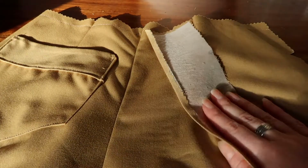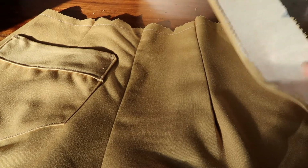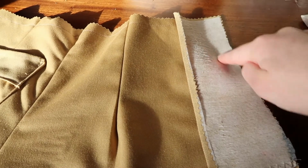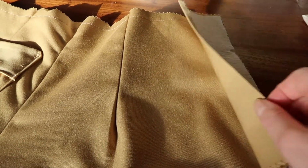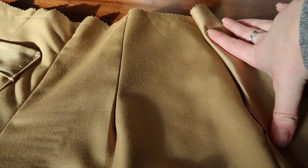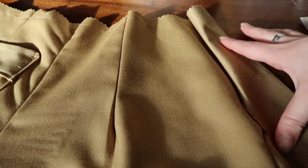Now that we've ironed the facing onto the little placket that is going to go onto the left side of the pants, we're just going to pin that down here and sew that over, and then this is going to then turn around and be a neat little placket on the inside. So I'll sew that in and show you how it looks.